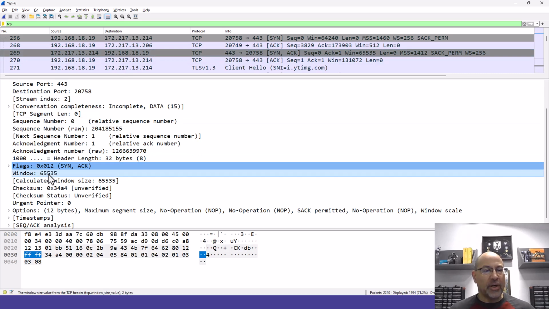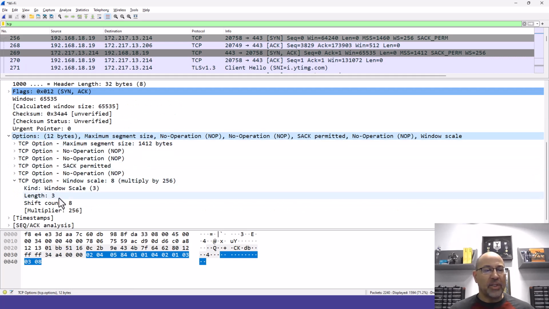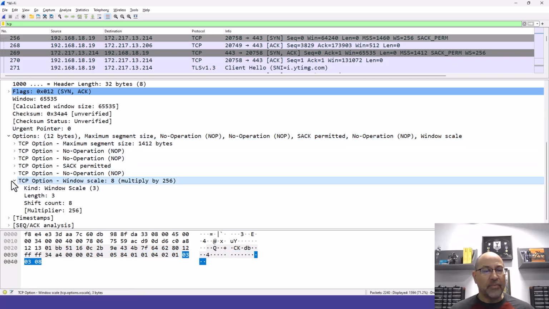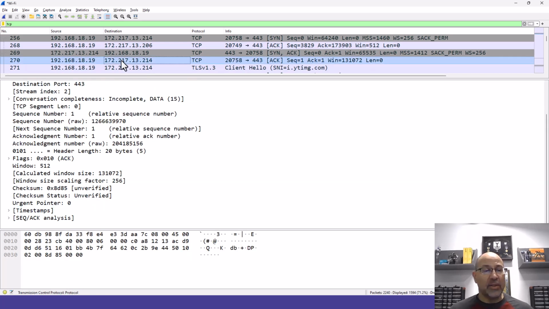Here's the window size here. Oh, look at that. That is a maximum window size. So that is to say that the server is willing to have a very large receive window. What options are we involved in here? Well, we can see that we've got a similar stack of options and that the server says, yeah, I agree. Let's go ahead and use this set of options, or at least this is the set of options that I want to use. And then the client comes back, me, and says, I acknowledge that.